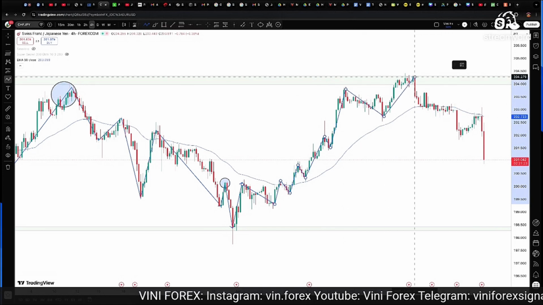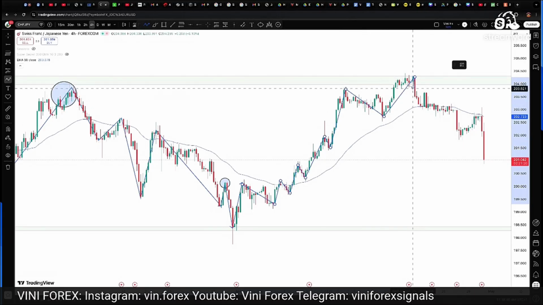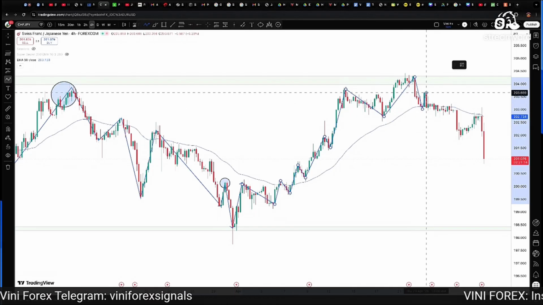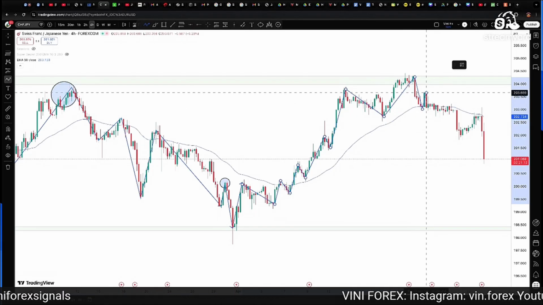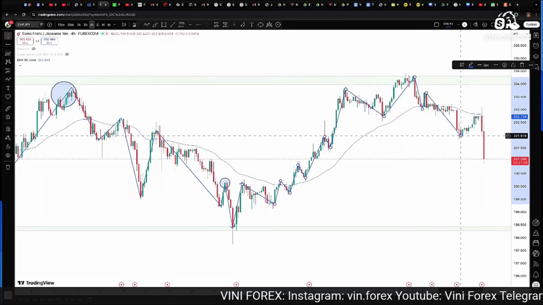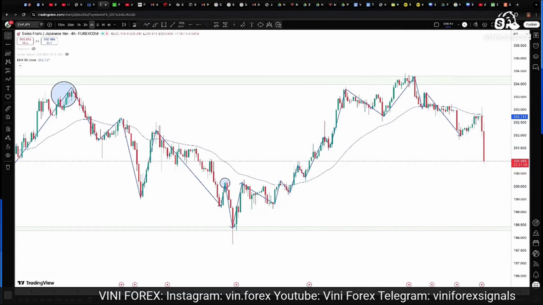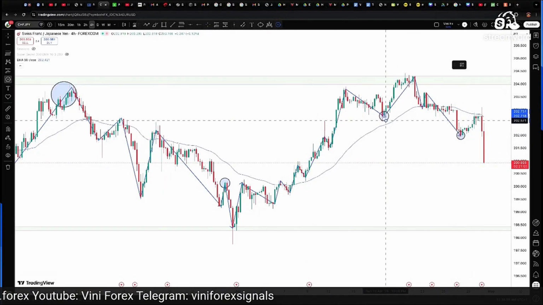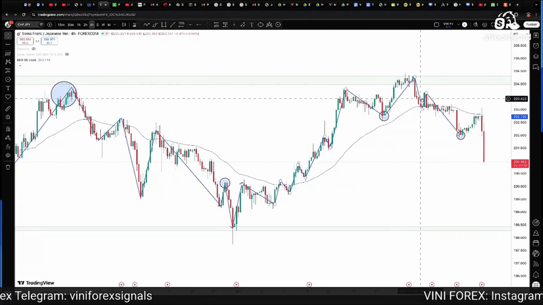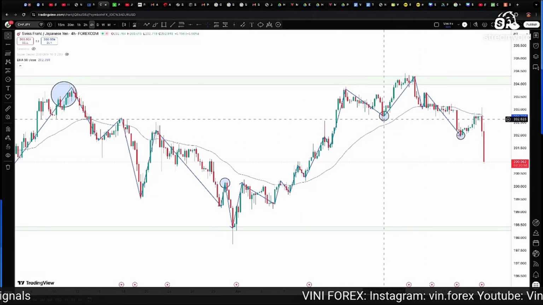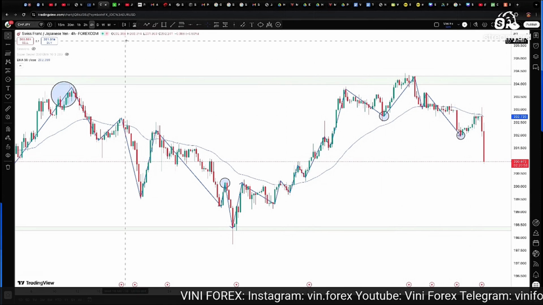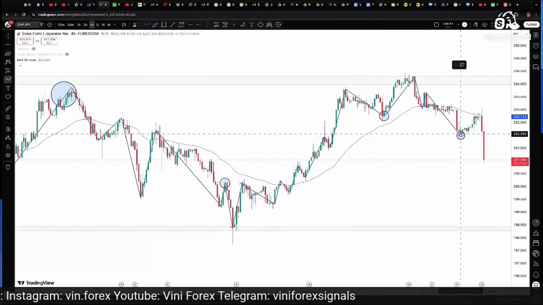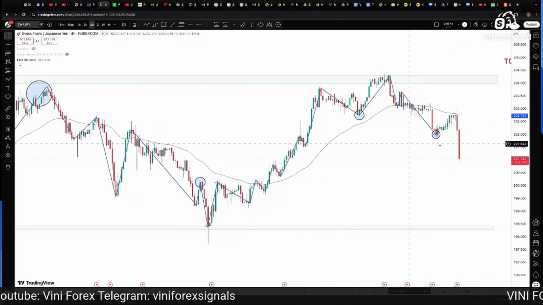Okay? And then after a higher high, it came here and gave you what? A lower high. The trend has changed. After a lower high, it came down to give you what? A lower low. And remember what happened here? This new low has now taken out this recent higher low, which confirms that after this lower high and this market taking out this one, the trend has changed to a selling market again.